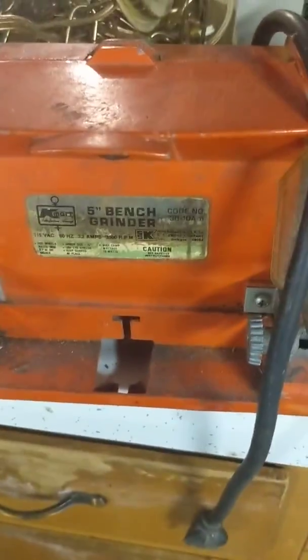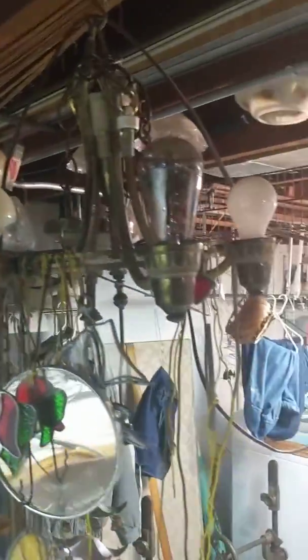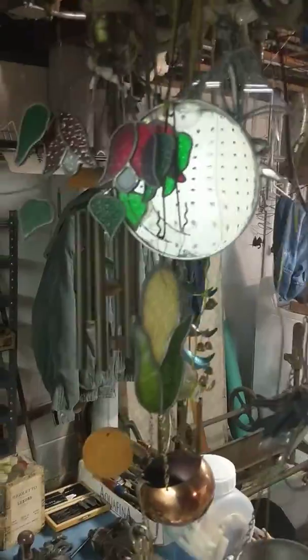A little working bench, five-inch workbench. Grinder. So you can see all the different things he's got hanging around that I keep hitting my head on. Again, if you don't want to fix them, you want to scrap them, you can. You want to piece-and-part it out, you're more than welcome to — you can do whatever you like.